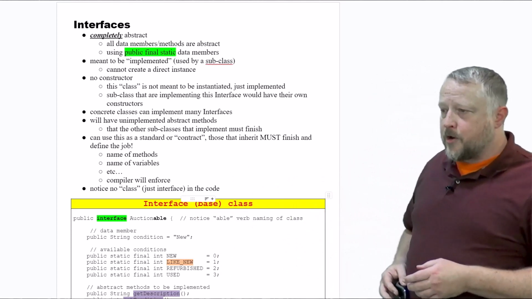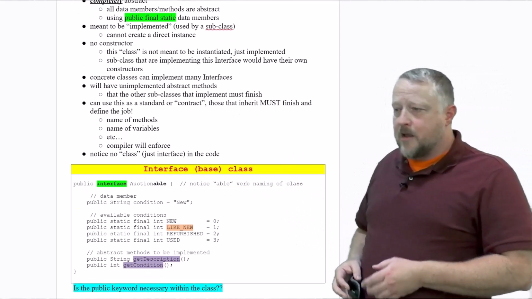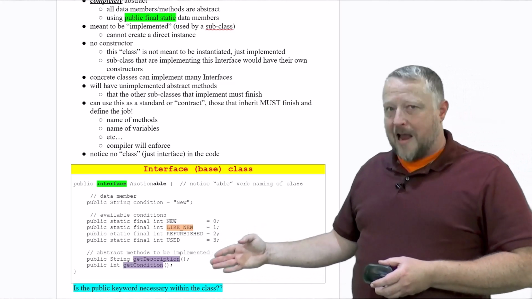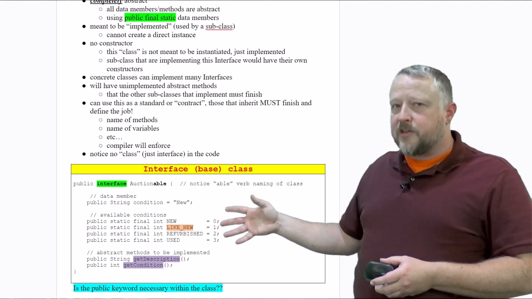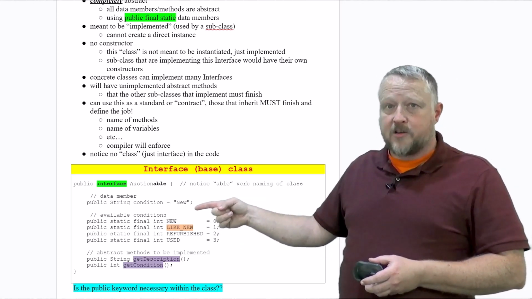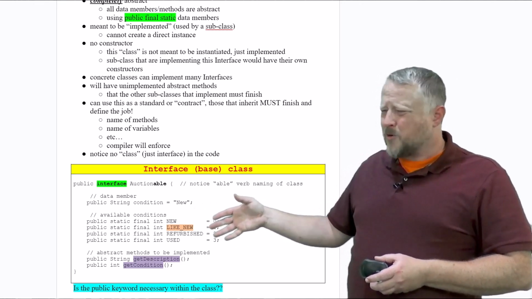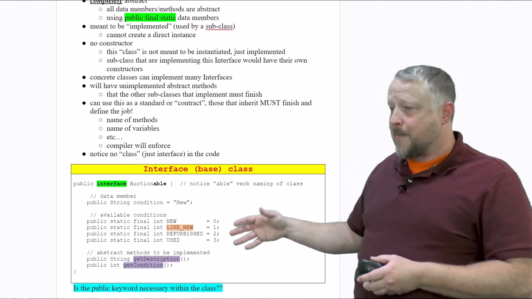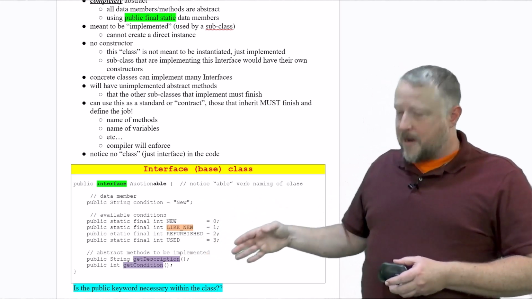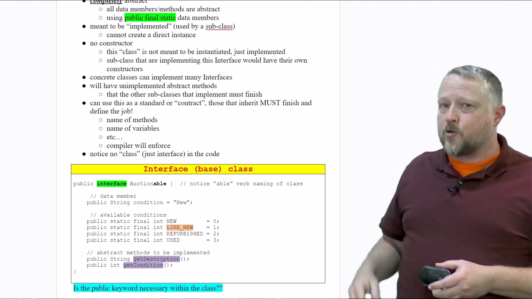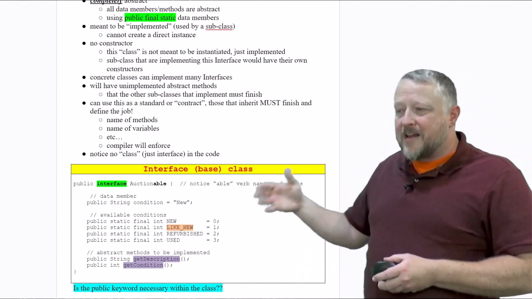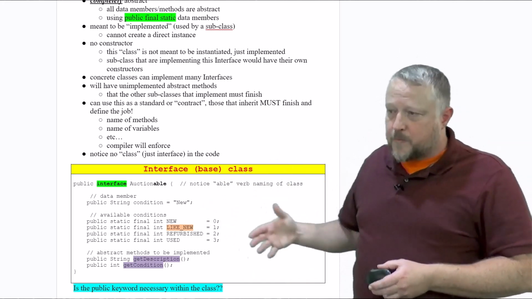Now, you're also going to notice from the interface class here that there's my abstract methods. Methods are treated as abstracts. The variables give you a little bit more wiggle room in an interface. Notice I'm able to set a perfectly good string to new in this case, which, by the way, isn't used in the example. I'm not sure why. But anyway, the functions themselves, the abstract methods, are abstract like you normally see. Notice they're not set. They have to be set by whoever is going to interface with this particular class.